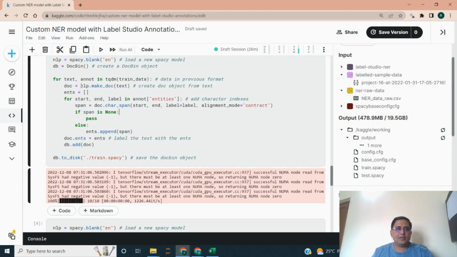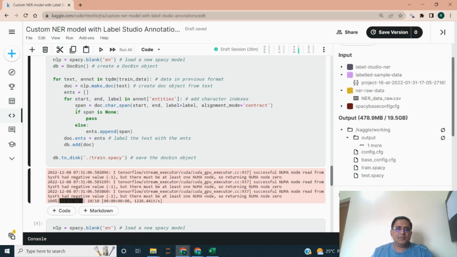We'll pass it through nlp.make_doc, and this will create a doc object for me. We will have an empty list of ents, and in this we will store the start and the label values that are present in the annotation entities, like what we saw here. So we'll go to the annotation entities and capture start and label.